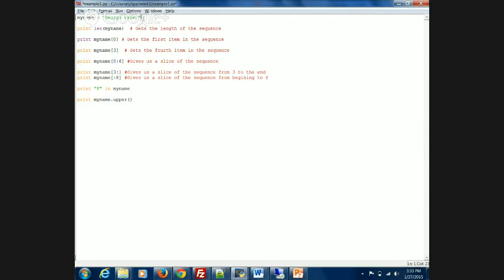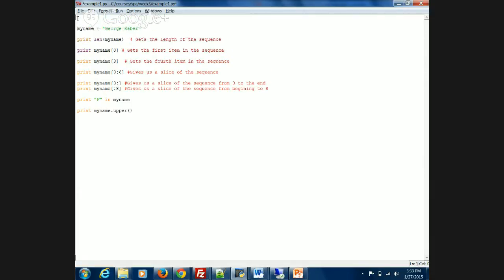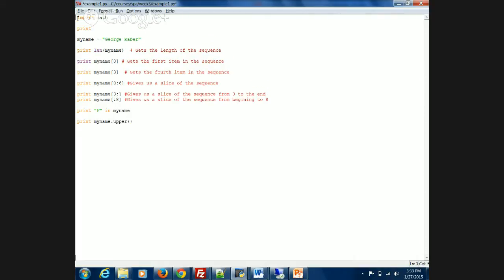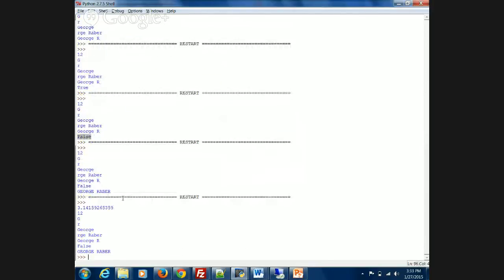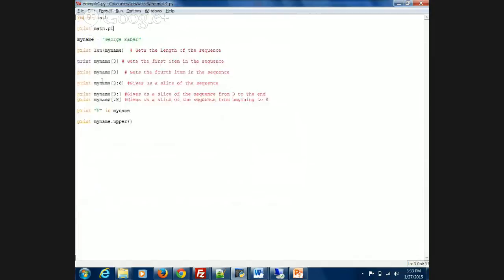So we've got that, I'll just put this up here. We've got that import math, okay? We call it a module, which it is, but it's also an object. And then we could say print math.pi. That's an attribute of that module. And if we print math.pi, it gives us what pi is. That was an example of an attribute.